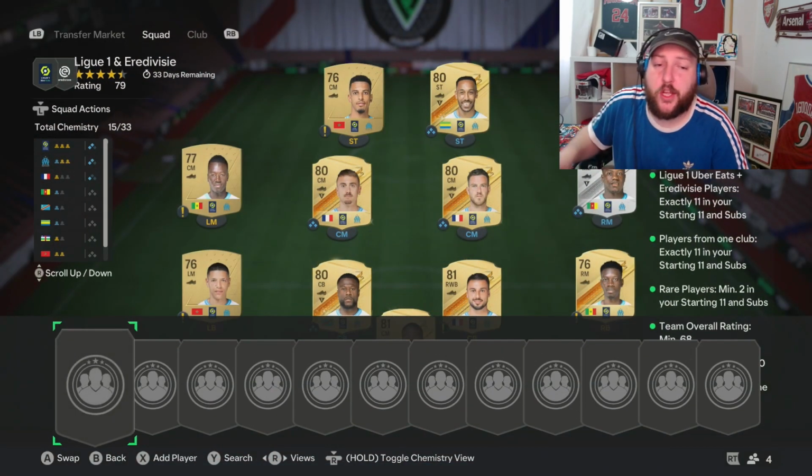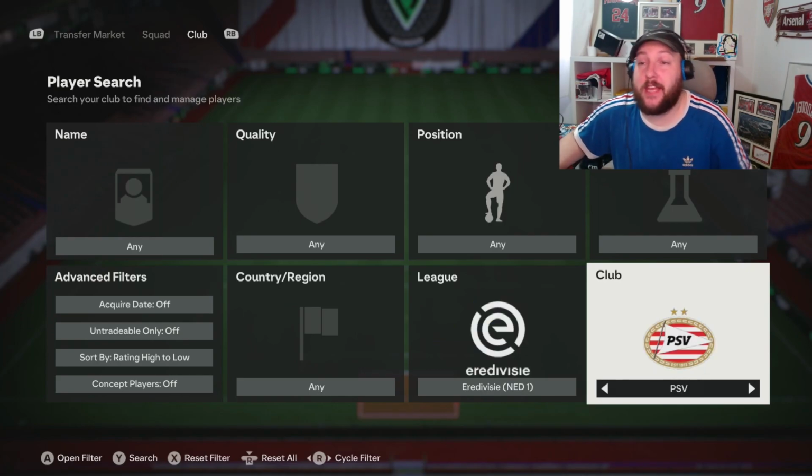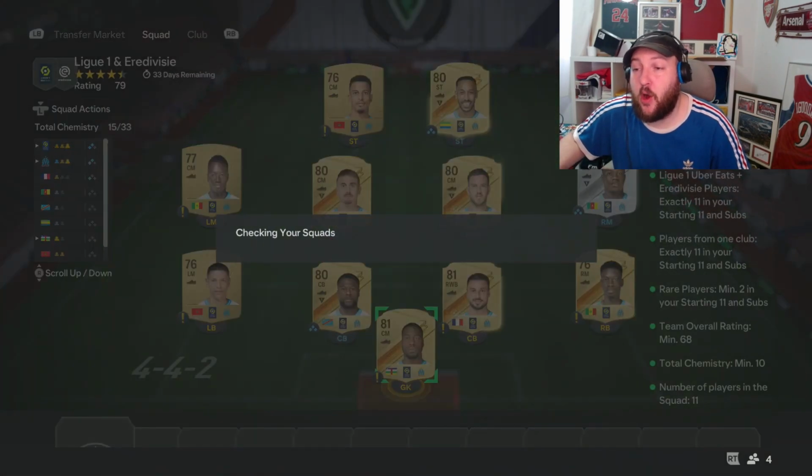So there is cheaper teams you can do. For example, I will show you on the screen now. Nice is a really good one to do. Eredivisie with Ajax and PSV. They are the cheapest ones to do from scratch. Now, once you've completed this, you're going to get yourself a jumbo gold pack tradable back.